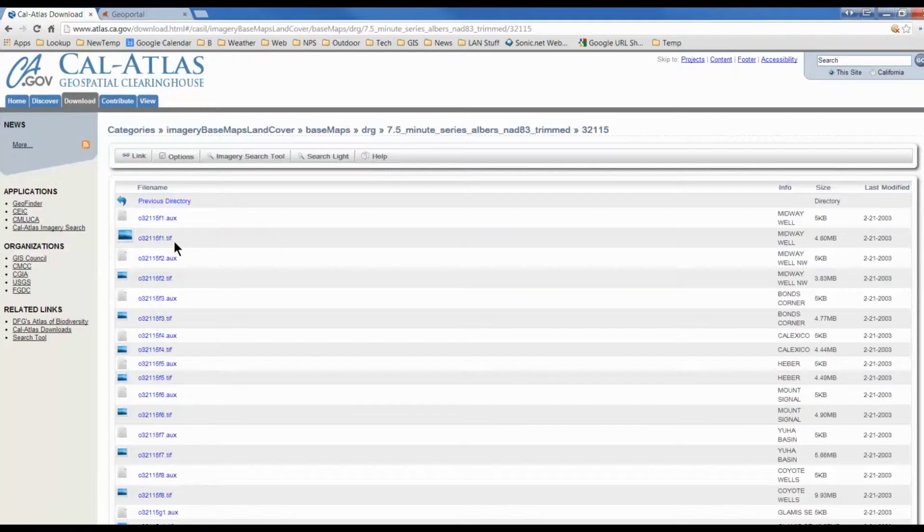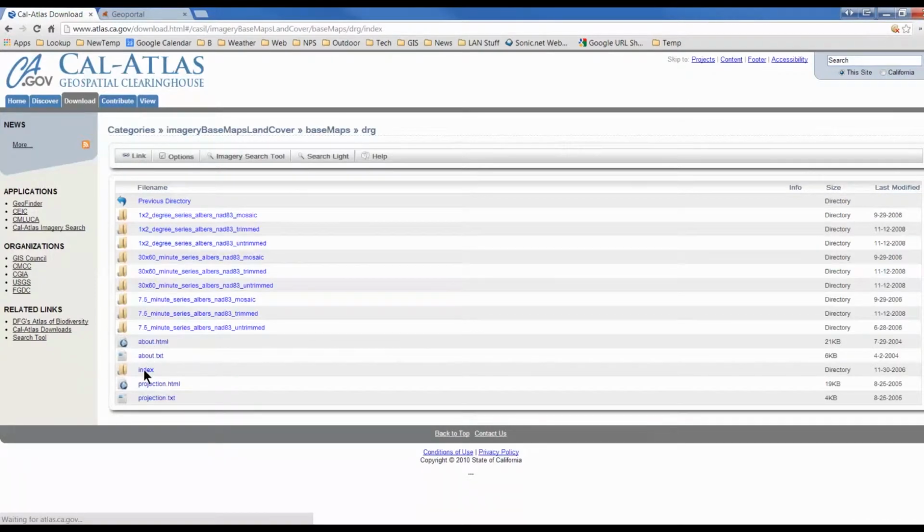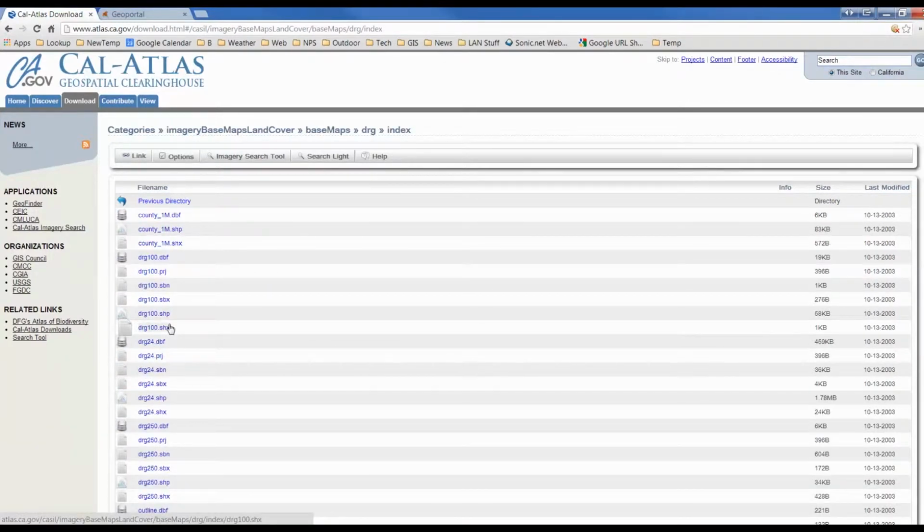For that, you've got to go back to the DRG directory and then to the index. And down here to the index. For this demonstration, we'll again want to look at the 24K or 7.5 minute maps. So that means we'll want to download DRG 24.